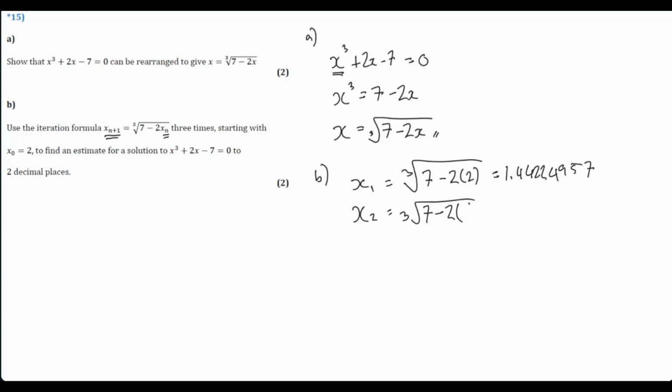But you don't have to do that. If you just go back into your calculator, you can press the answer button and it will immediately recognize it's your previous answer. And if we do that, we get 1.6025 and so on. Okay, so for the third iteration, if you press equals again, it will automatically find the next iteration. So this is 1.5597. And now to 2 decimal places, it's 1.56 to 2 dp, and then that's done.